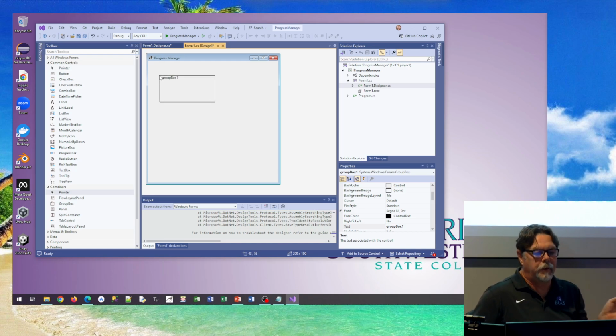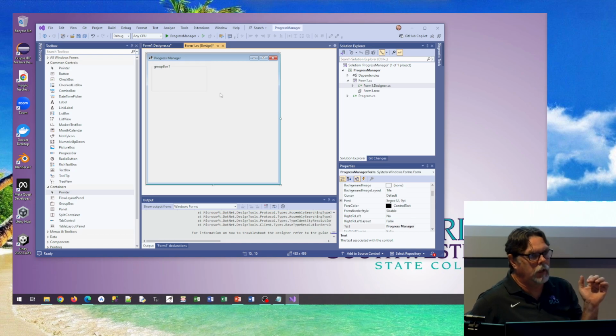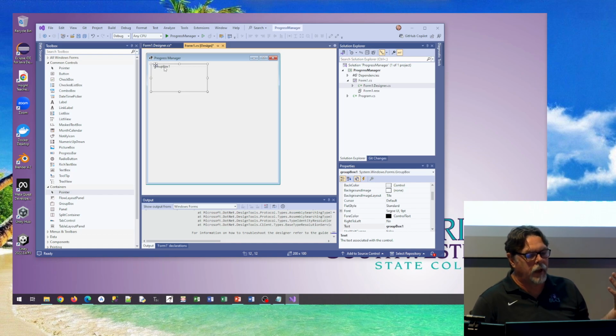One of the pet peeves, so when I started programming Windows, I was inundated with the Windows user interface guidelines. And some of the things that they would talk about is the proper amount of white space and alignment between controls of various types.